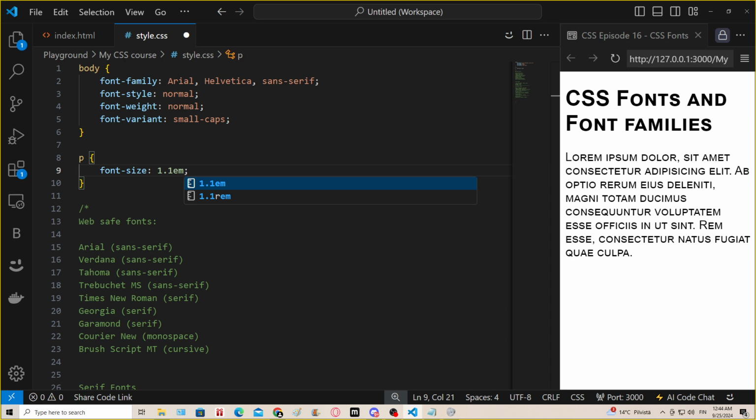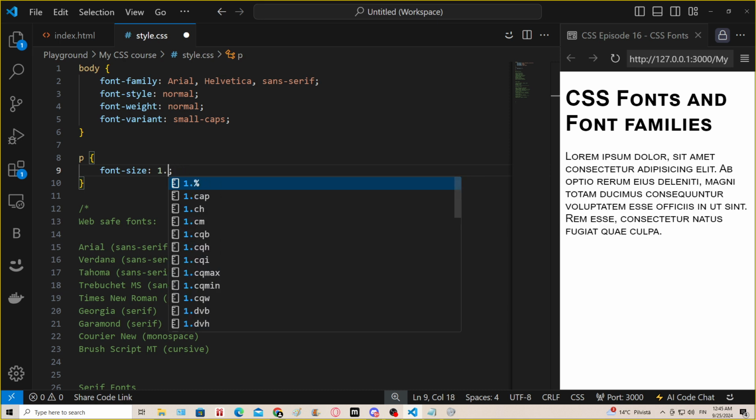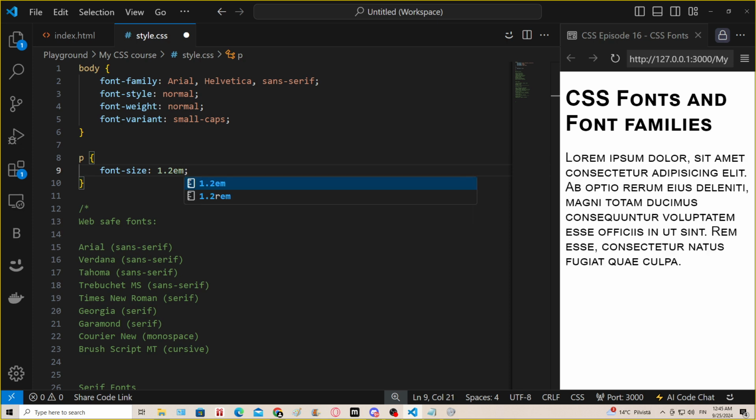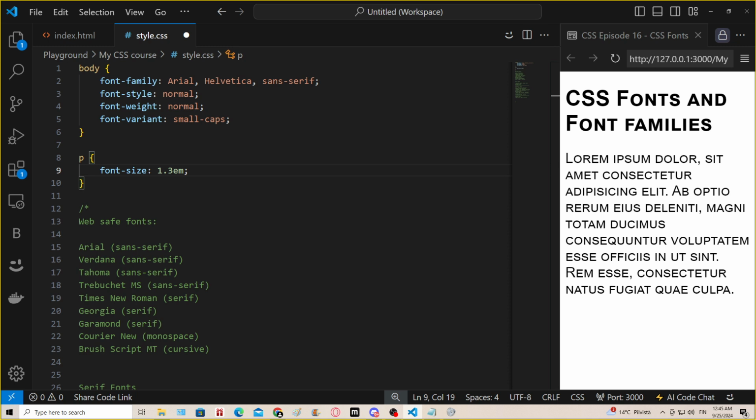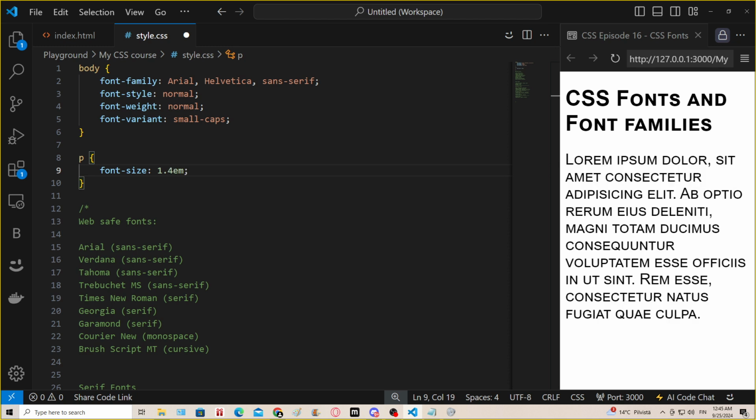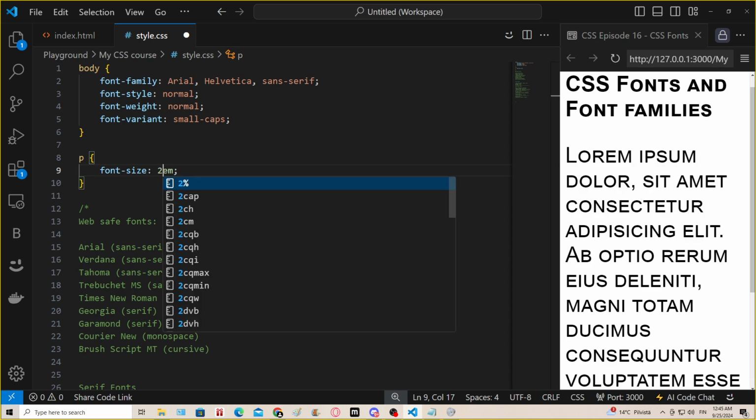Basically 1 EM is equal to 16 pixels, or the size can be calculated from pixels to EM by dividing pixels with 16, and that equals EM, but you don't really have to know that. However, you can use the EM, so this is 120%, 130%, 140%, or even 2 EM.